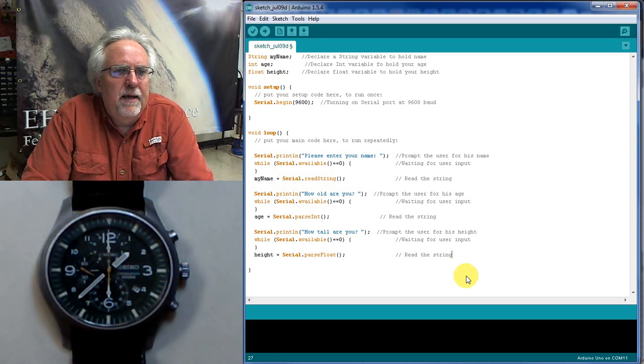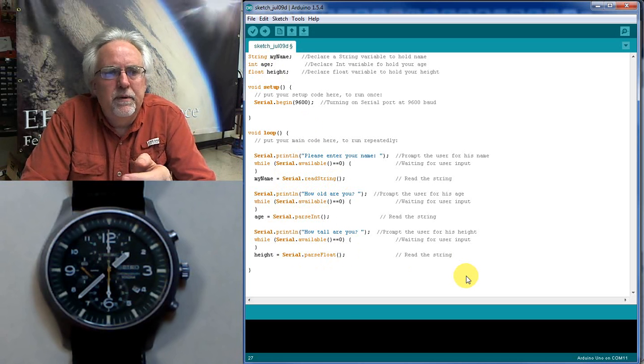Simple as that. Prompt them for the input, wait for it with the empty while loop, and then go out and read it, and just keep track of whether you're going to use a readString, a parseInt, or a parseFloat command.